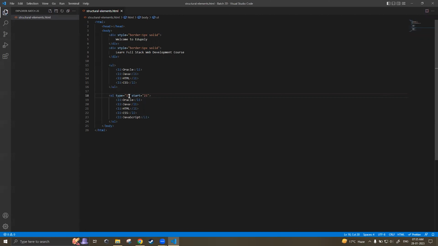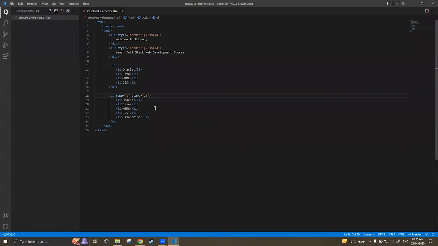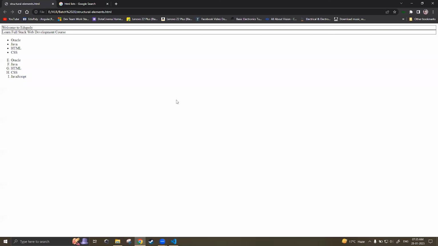In the same way, if I put small i, it will start from lowercase Roman numeral 25. In the same way, if I put capital A and put 5, what will happen? It is starting from E. E is the fifth letter: A, B, C, D, E. So E, F, G, H, I.